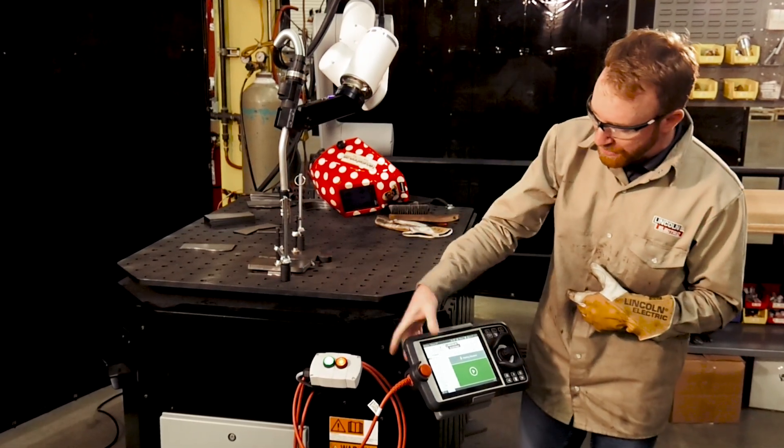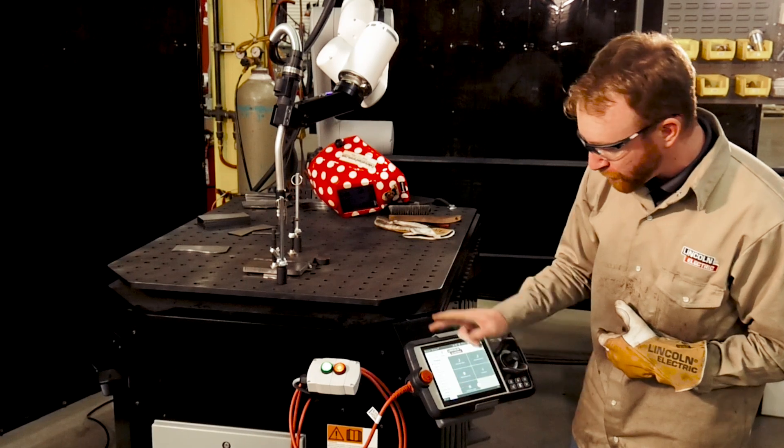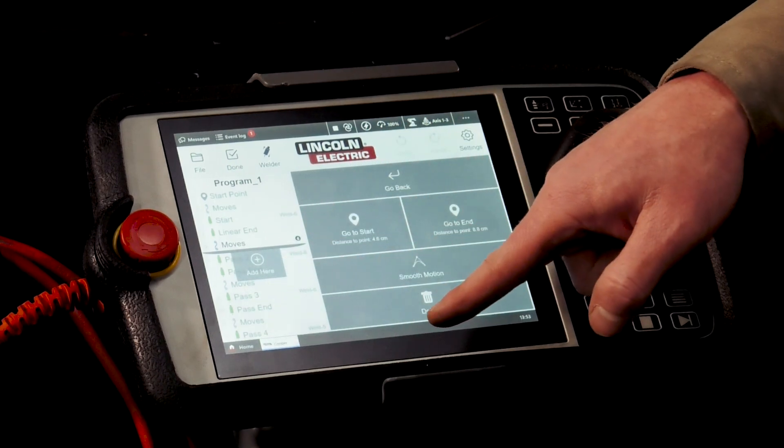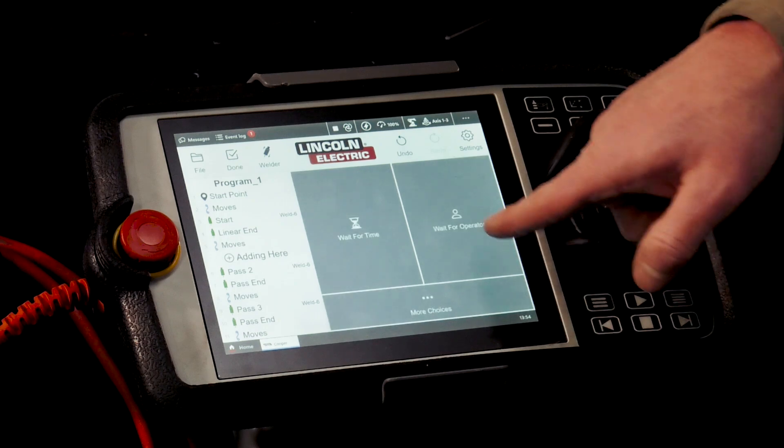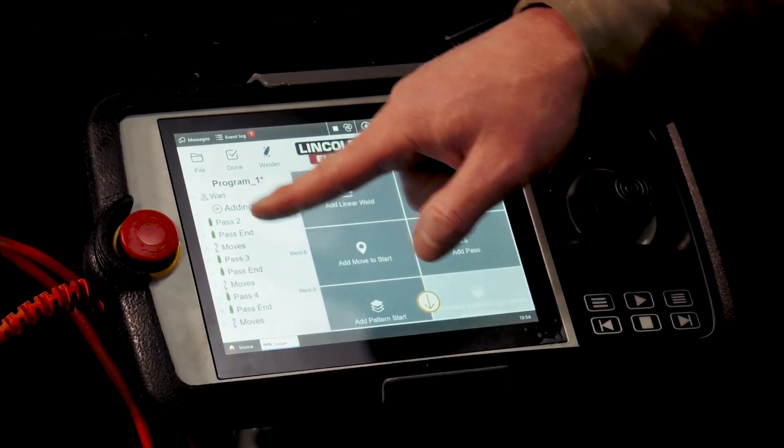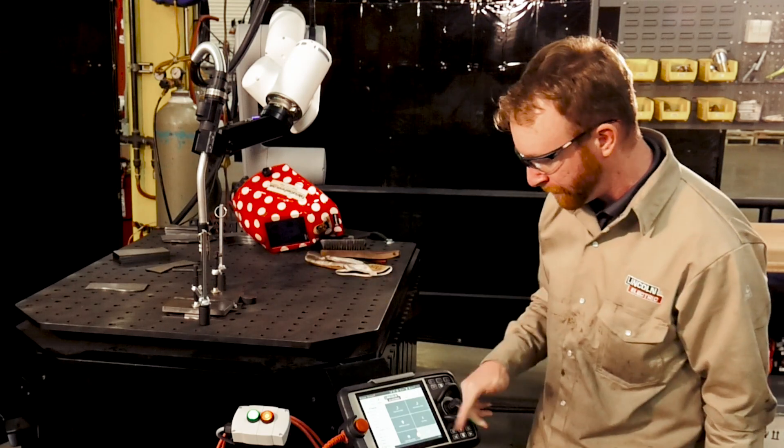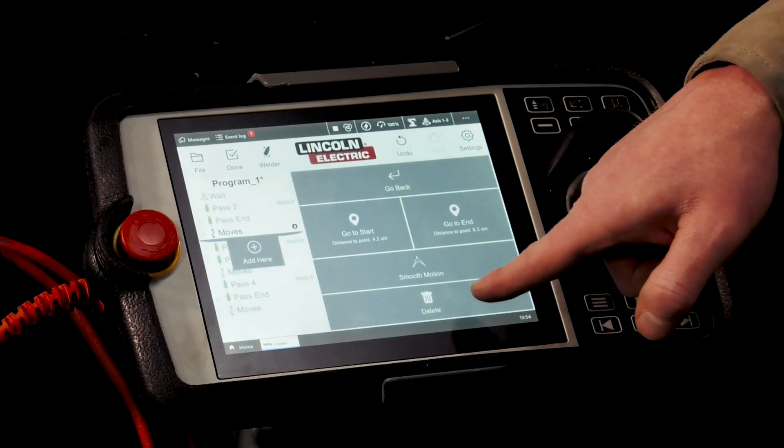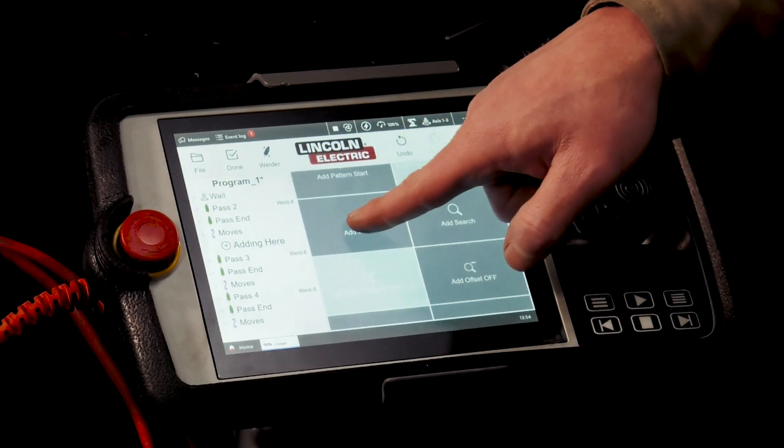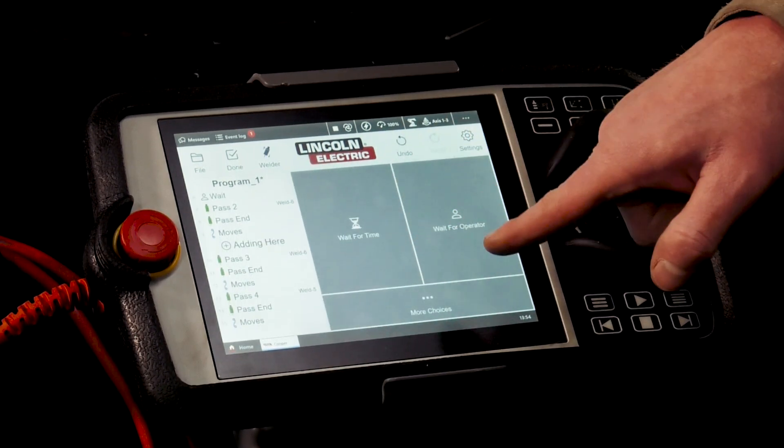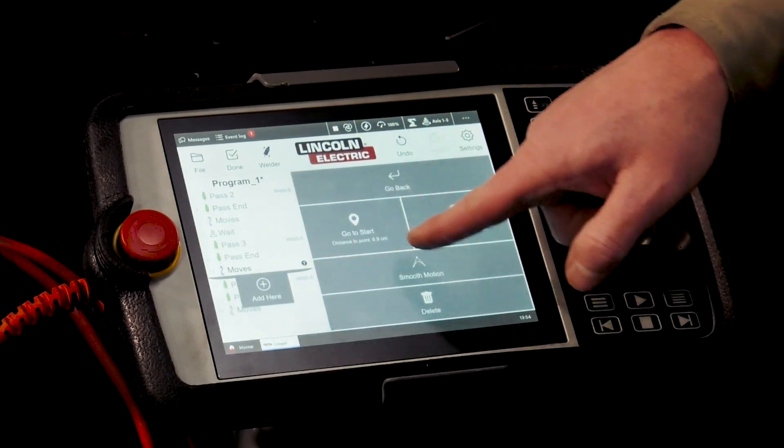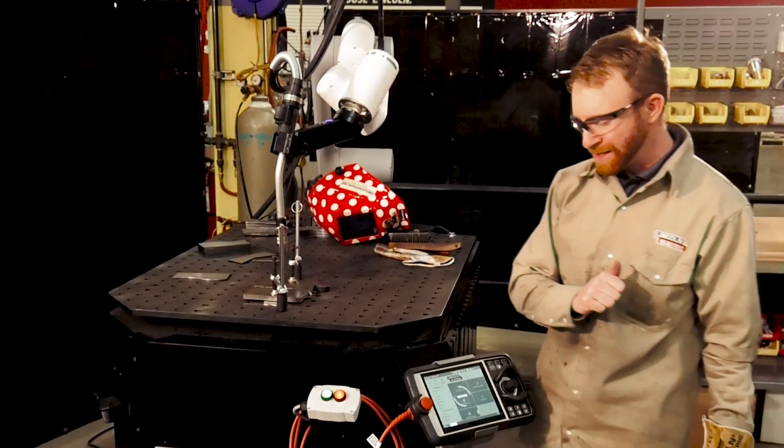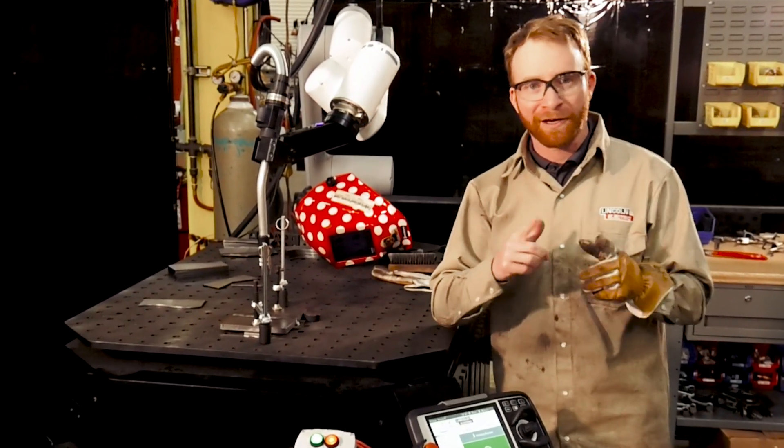The way you're going to do that is go to edit. Then right after the move or right after the welds, press add here and scroll down just a little bit and you're going to add wait. We can just wait for a certain time or wait for operator. I'm going to go with wait for operator so it'll pause and then we have to just press play again and it'll automatically play from there. We'll do that after each one of these. Add here, add wait for operator, same thing down here, add here, add wait for operator. And then we don't have to do it towards the end. At that point, we can press done, save the file, put on another piece, and you're off to the races.